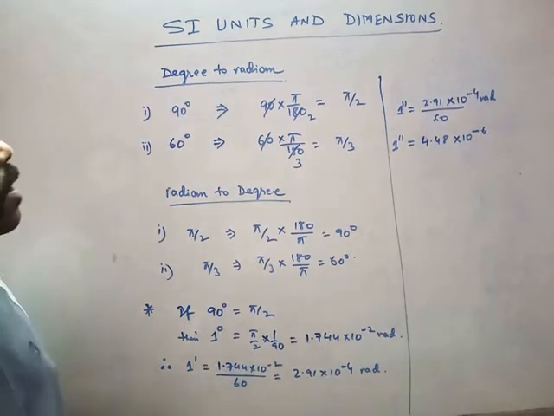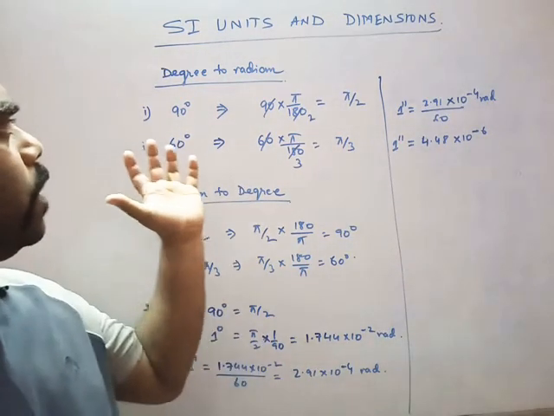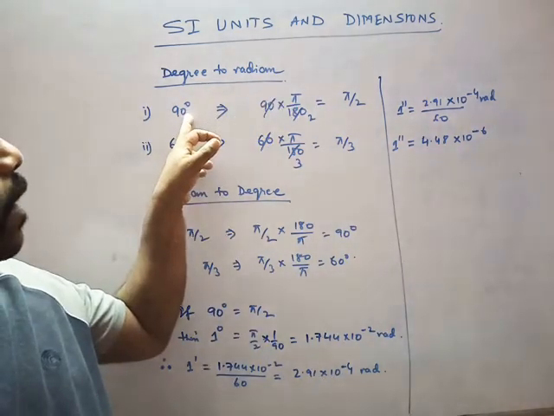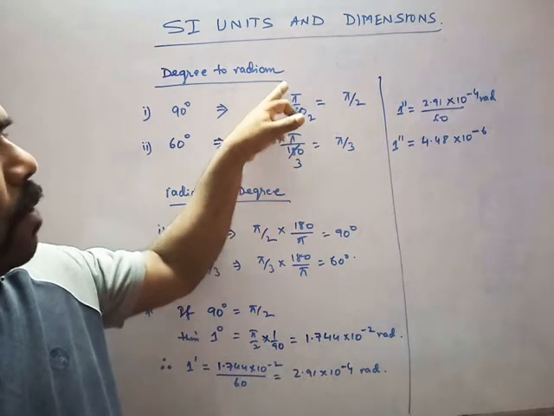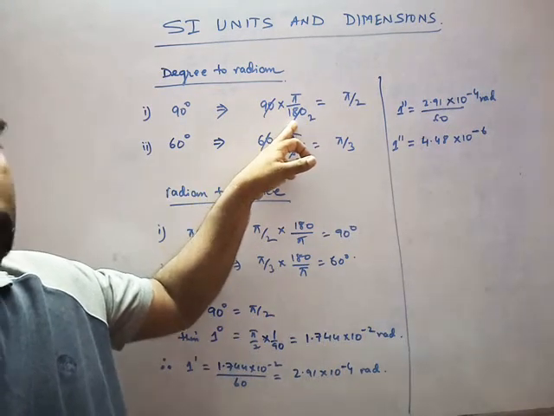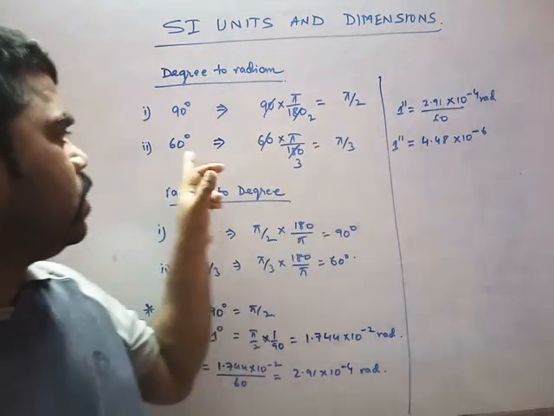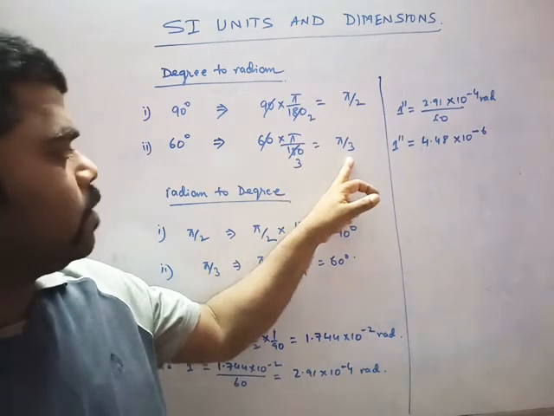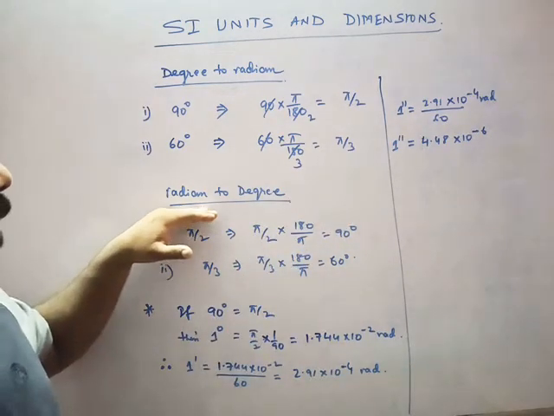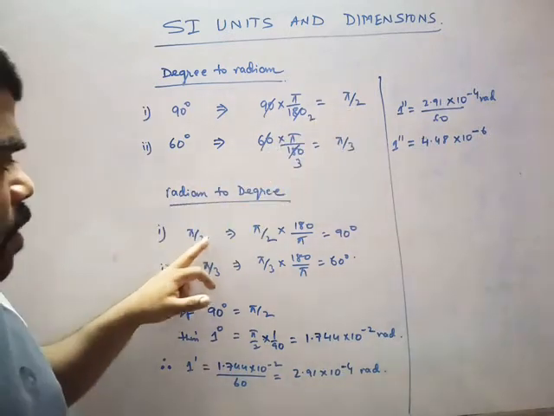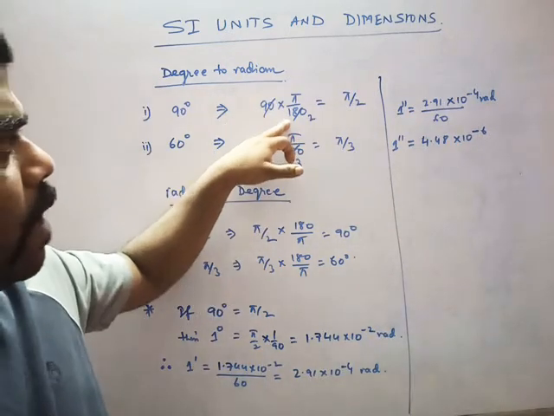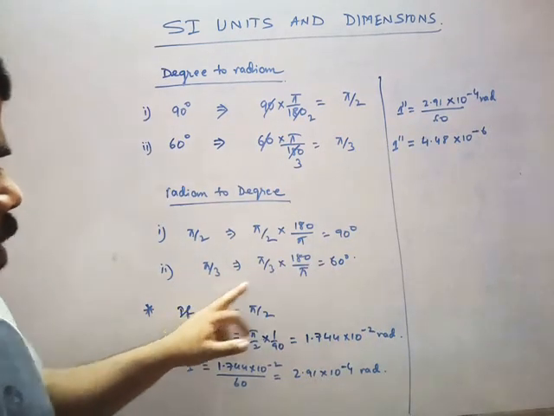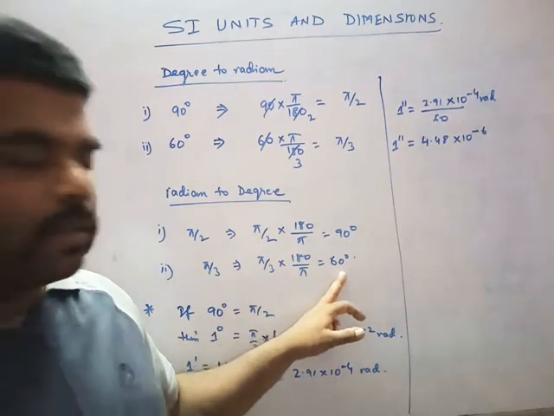Now students, listen here. How are we going to convert degree to radian or radian to degree? Keep it in mind. Degree to radian. So this is 90 degree. Write down here the 90 and multiply with pi by 180. Yes, pi by 180, you will get pi by 2. 60 degree conversion, 60 into again pi by 180, pi by 3. Similarly, if I am going to convert radian to degree, how to do this? Suppose I take pi by 2. Here you multiplied by pi by 180, here you have to multiply by 180 by pi. Is it right? You will get 90. Pi by 3, you will get 60. Do it. Is it right?